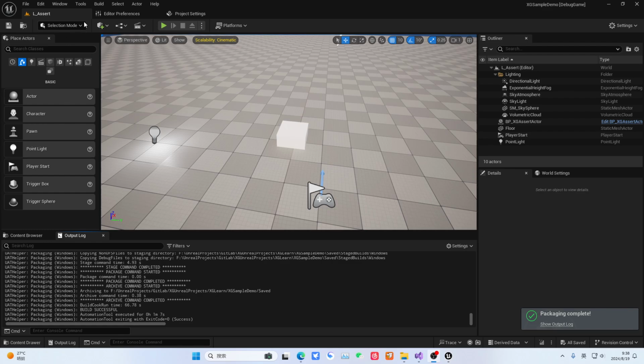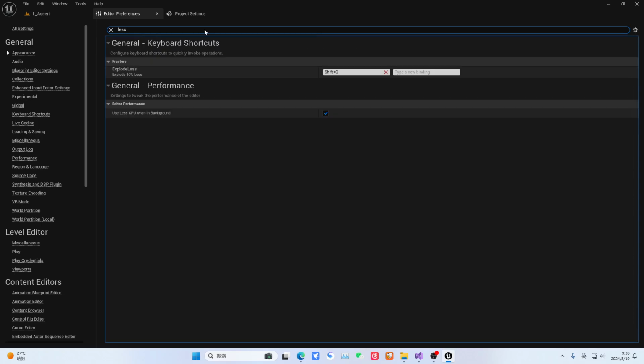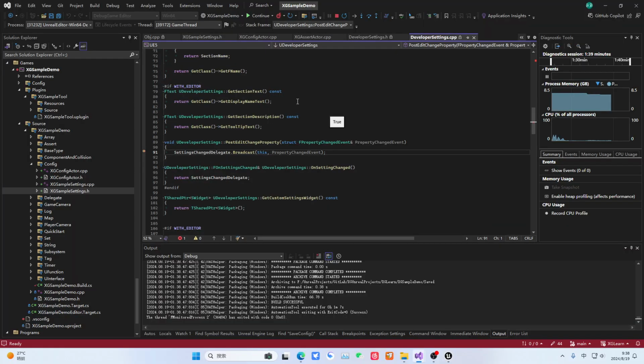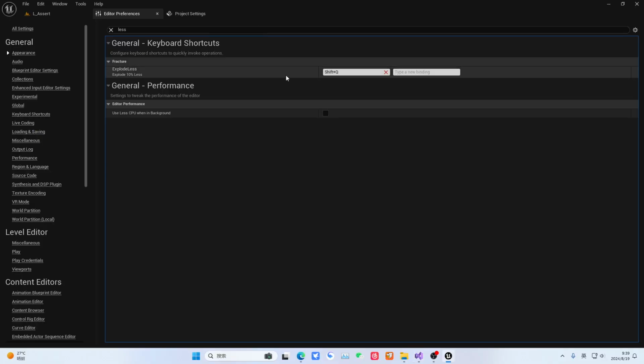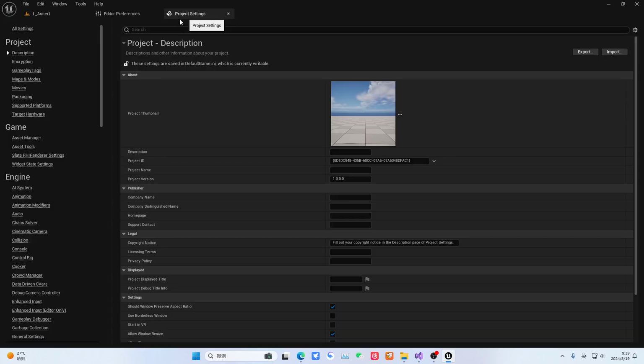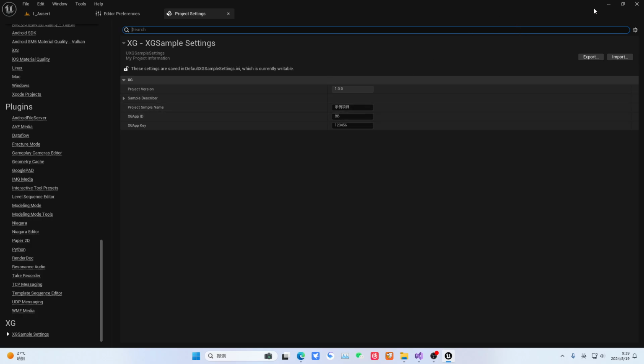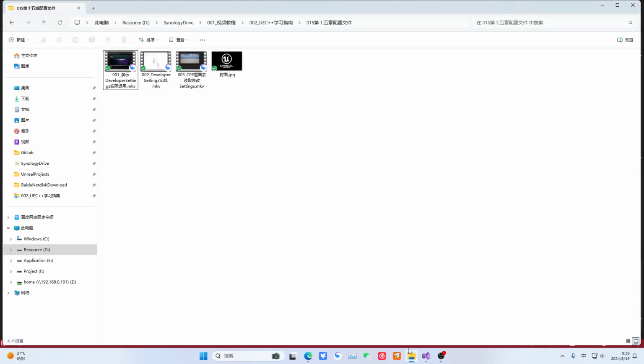Okay. Actually, there's another setting here. It just so happens I can show everyone. There's a setting called Use Less CPU when in Background, because you'll notice I'm recording the screen. If I switch away slightly, see it triggers again here, and it will cause the editor to lower its frame rate in the background. Let's just keep it running at this high frame rate, and the packaging is already complete. After the packaging is complete, we can close this project, but pay attention to this value. There are some values here, right? These are completely fine. Then the file after packaging should be in this location.